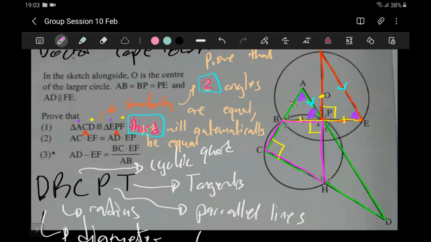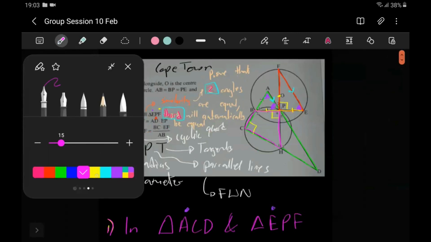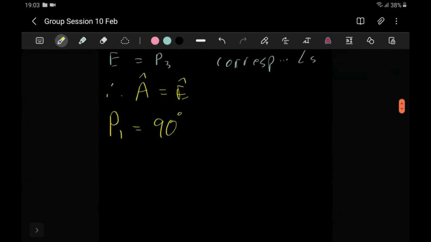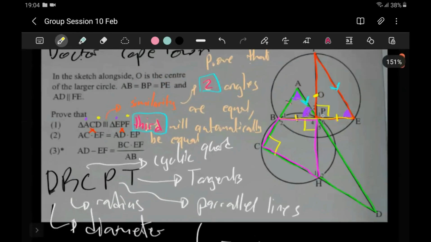You just have to follow the trail until you have the answer that you're looking for. So now let's follow these steps one by one and put them on paper. So we said P1 is 90. Our reason is line from center of circle. That's literally what you're going to say. Line from center of circle. There you go. So now you know why this is 90.